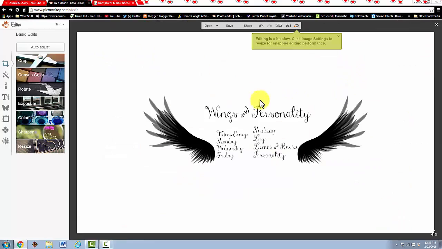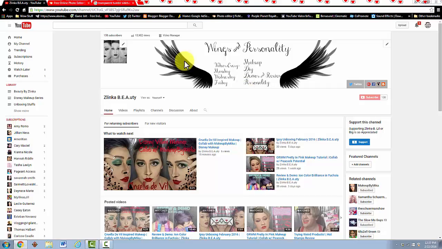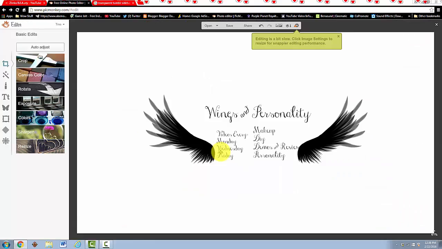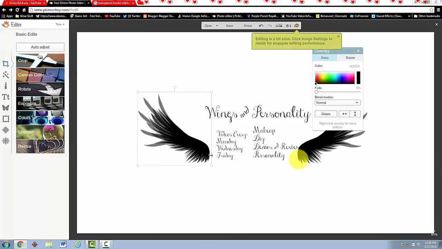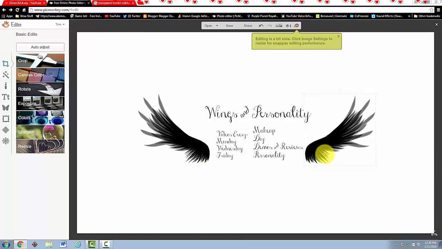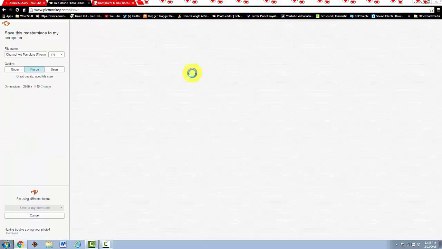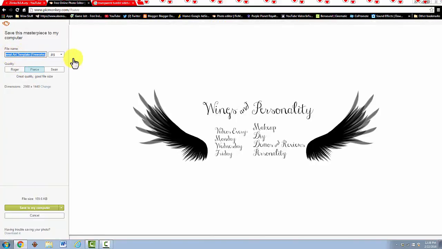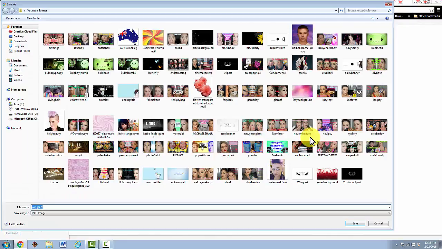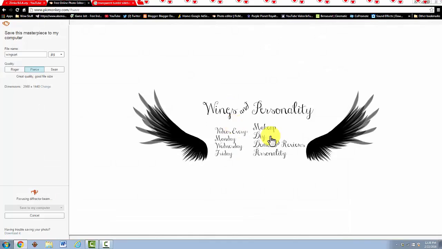You always want to make sure you keep this open and not close it until you're completely satisfied with the layout. So what I do is I look at what it looks like on my computer, and then I go to my mobile device and I pull up my YouTube on my mobile device to see how it looks on there as well. I'm going to stretch these out a little bit further. I'm going to hit save again. I'm going to rename it Wings Art. Hit save. And hit save. Yes, I want to overwrite.